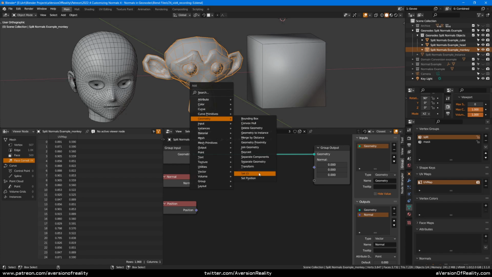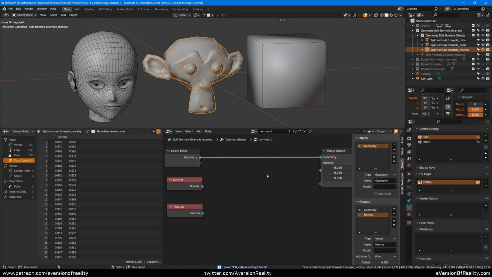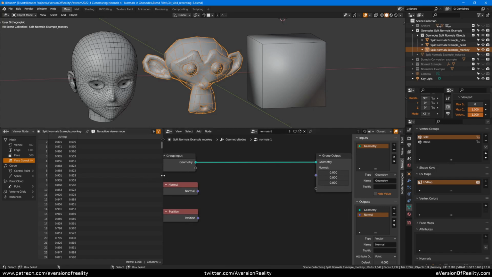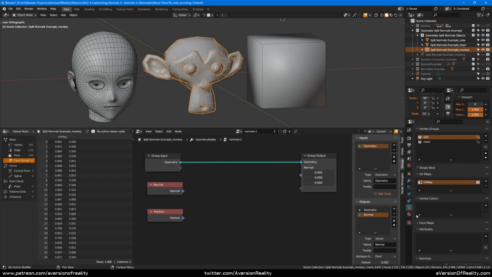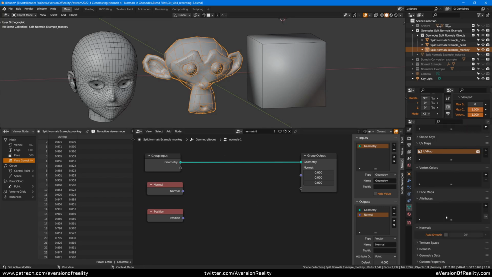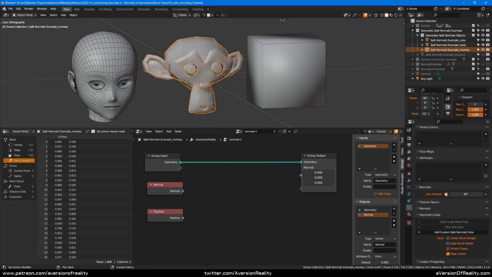There is not. In fact, we have very few sets at the moment in geometry nodes. This is because geometry nodes does not really support the whole custom normal system yet. So far on these meshes, we're used to working with the Autosmooth, which creates a custom normal layer on geometry data.